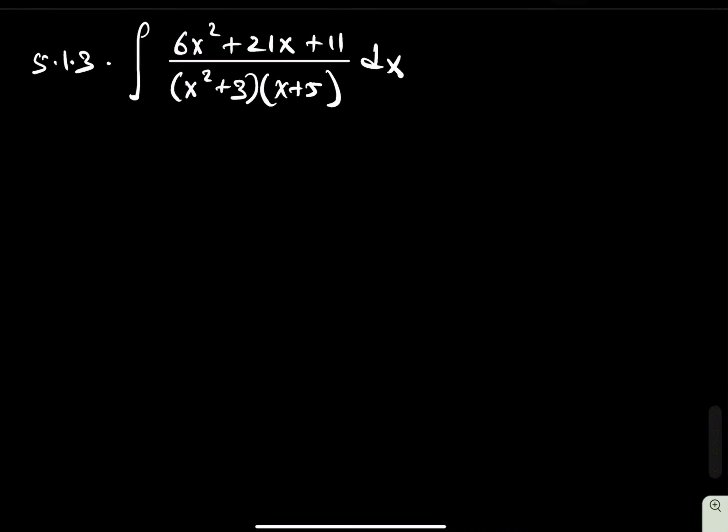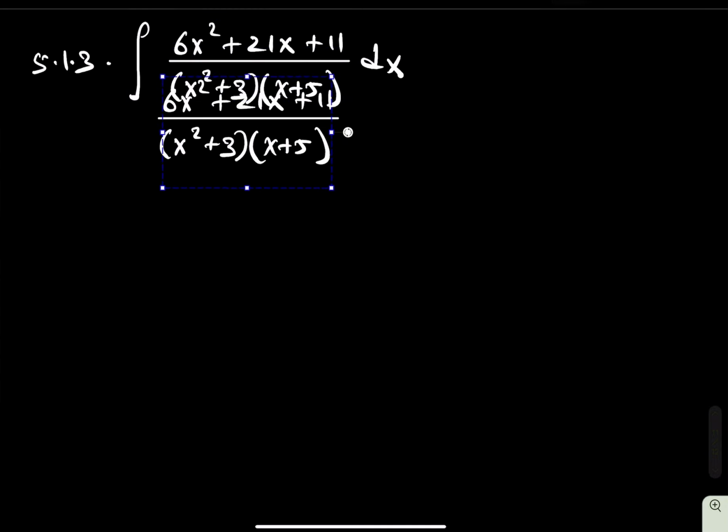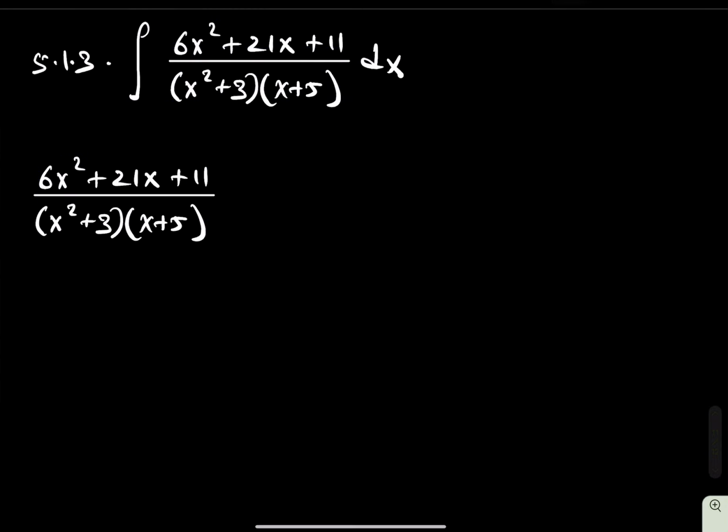So you want to do this one. I'm going to use partial fractions because the degree of the denominator is going to result in x times that, which is x to the power 3. The highest degree is bigger than that 2. So I'm going to use partial fractions, and it's the quadratic case. I hope you have seen that. That is going to be ax plus b divided by this quadratic, because you can't factorize it, so it's x squared plus 3, plus c over x plus 5.